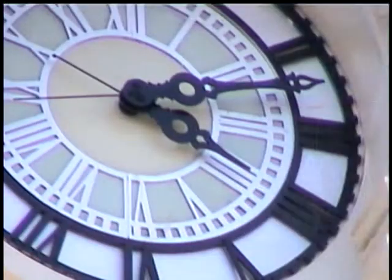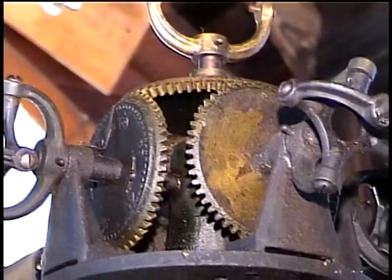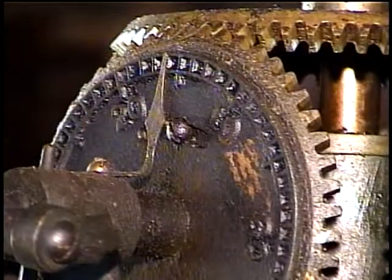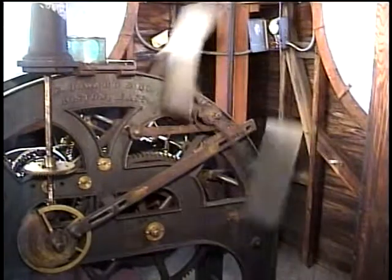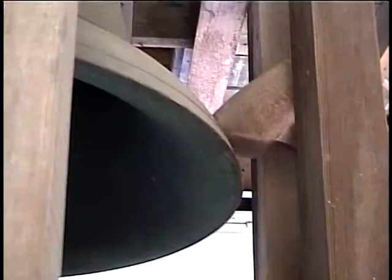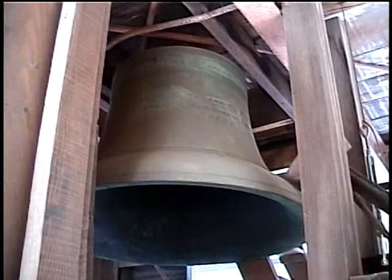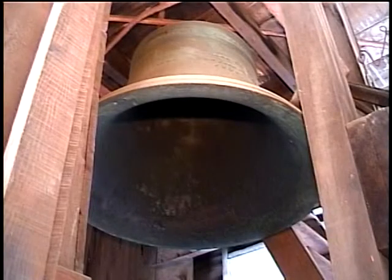The clock, a neoclassic design, arrived from Boston. A central gearing mechanism turns separate directional shafts to simultaneously synchronize its four clock faces. This same mechanism ratchets the spring on the hammer, creating an ear-splitting peal announcing the hour. The massive 10-foot-tall bell spans five feet at its gaping mouth. It's the product of an early Eastern firm.